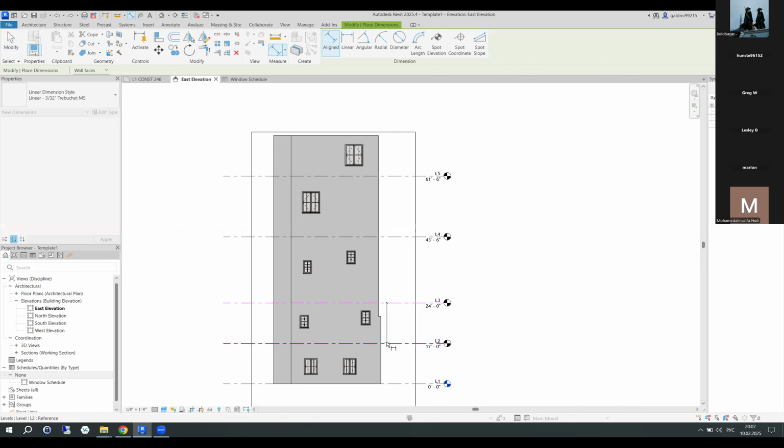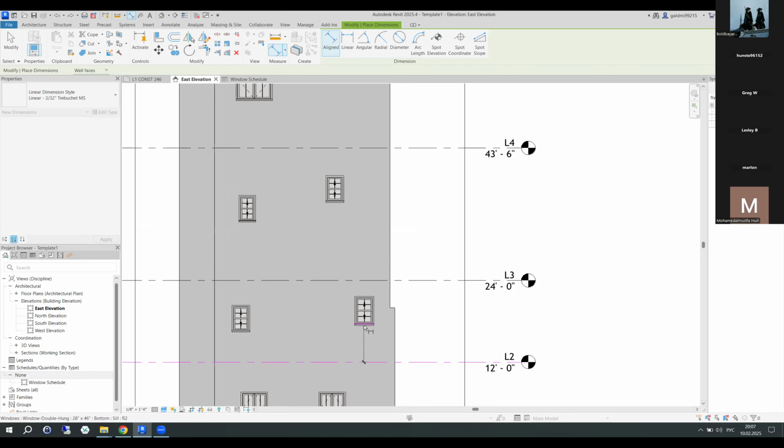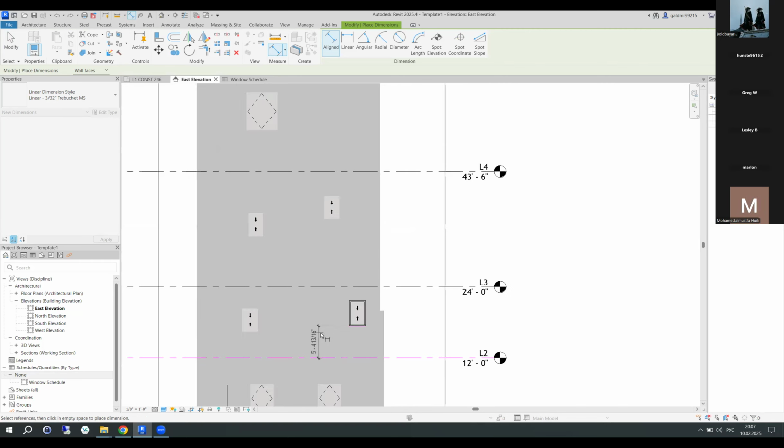From level 2 to the bottom of the window on 2. Level 1 is fine. So right there, it's going to grab that sill height. Go ahead and take, I think it's the upper one of the 2 is what you want. So if you zoom back into that pink line and click it again.